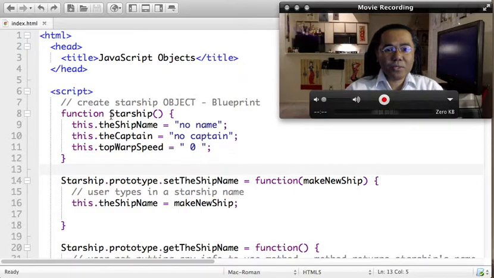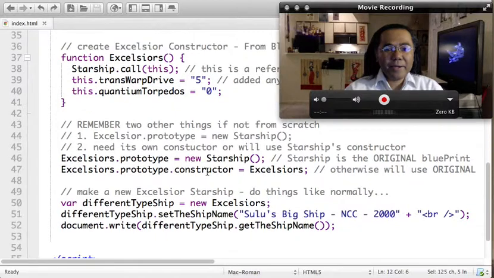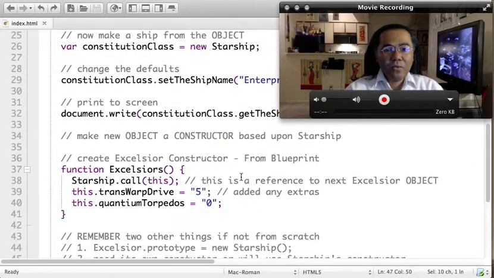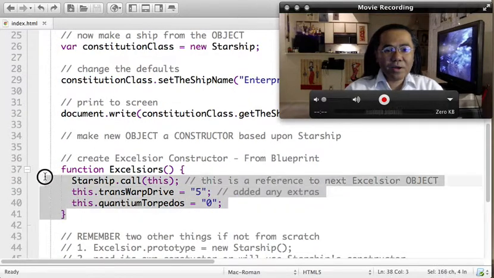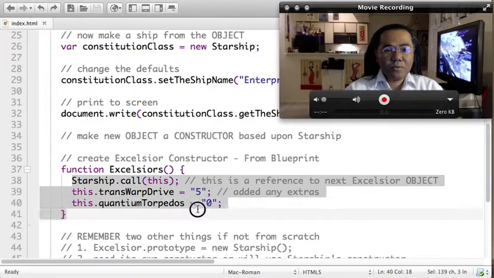Remember, this is a constructor. So we are specifying that instead of using the constructor from Starship, we're going to use the constructor from Excelsior, which is, of course, our Excelsior constructor, right here. Okay? So, all that.